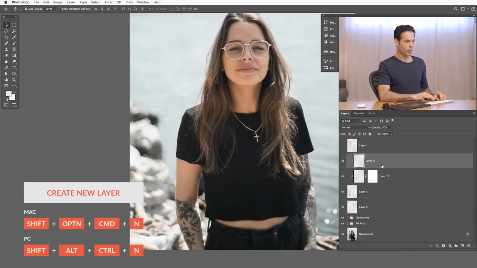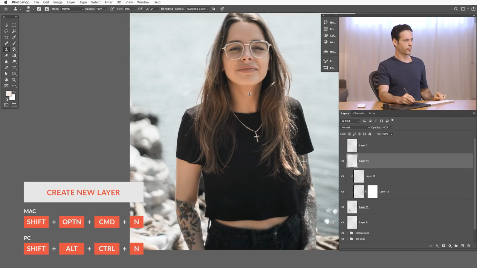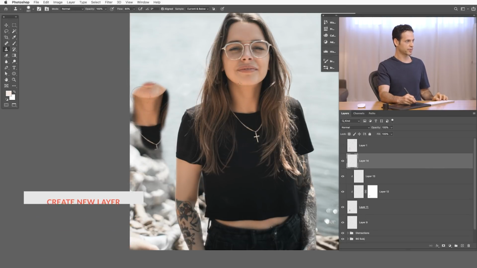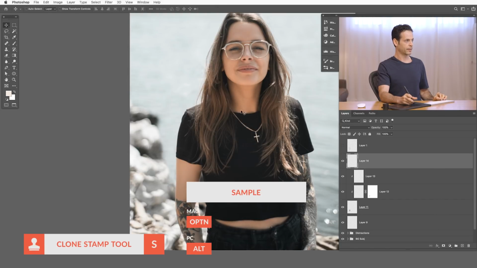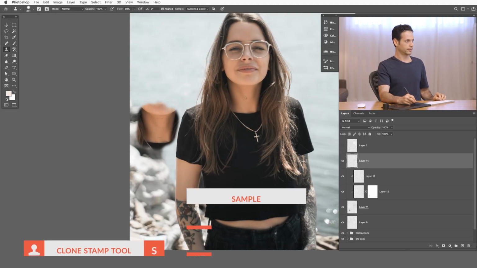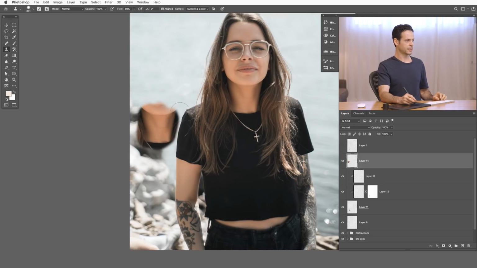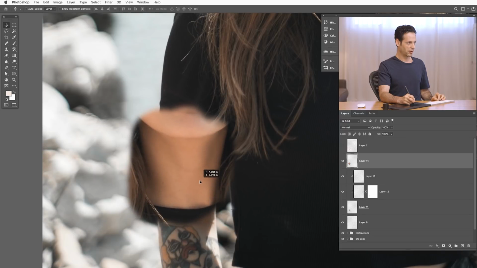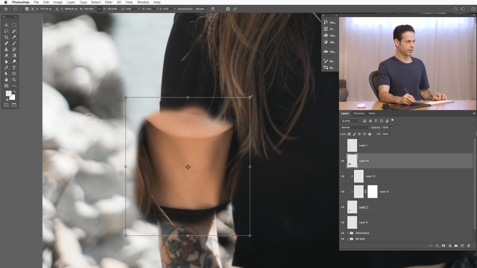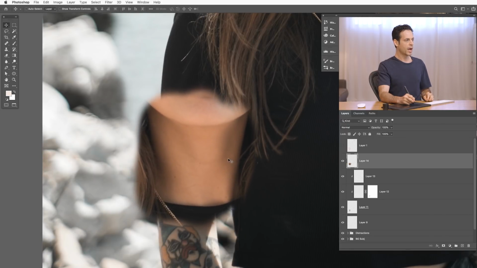So what we're gonna do is on a new layer, I'm gonna just grab her neck skin texture with a clone stamp tool. So we're just gonna clone stamp her neck right over there, okay? Let me just put it over here because it was cutting her neck off a little bit. There we go. I'll need your neck for this, please. All right. Now, how do we get her skin texture of her neck over top of her arm? First thing we're gonna do is just kind of make it a little bit bigger.